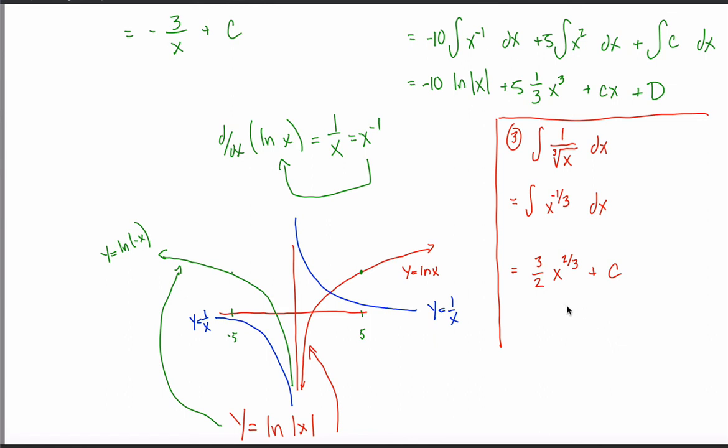Like, ooh, I don't feel good about that at all. It's not as bad as you think when you do a couple of these. And if you're not sure about this answer, if you're afraid you flipped one of these fractions in the wrong direction, just take the derivative of this. 2/3 comes down in front. That cancels out this coefficient. Subtract 1 from 2/3. You're left with -1/3. That -1/3 means 1 over the cubed root of x.